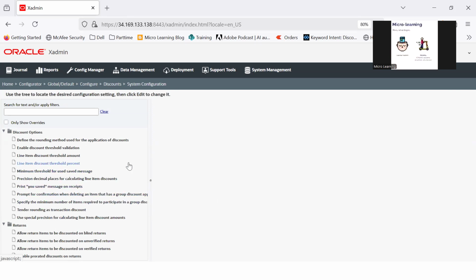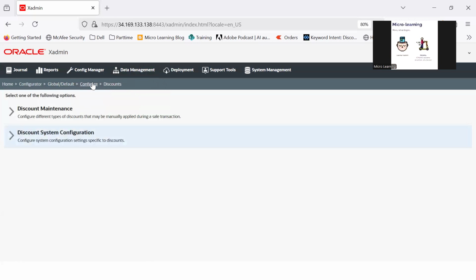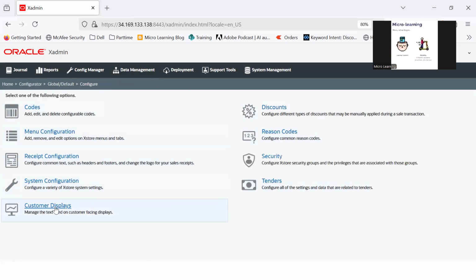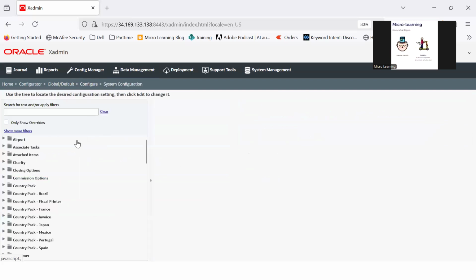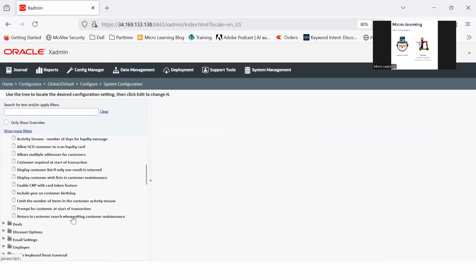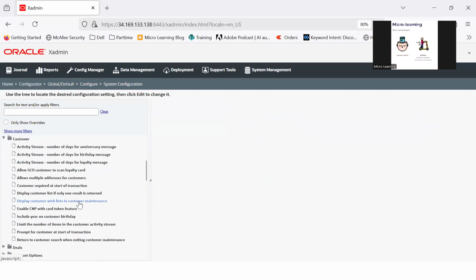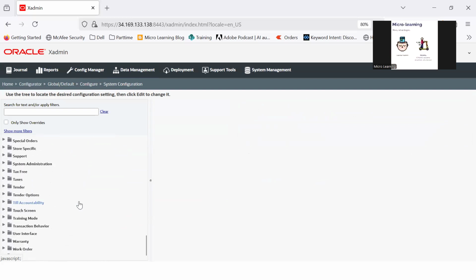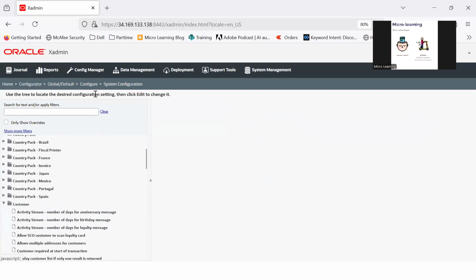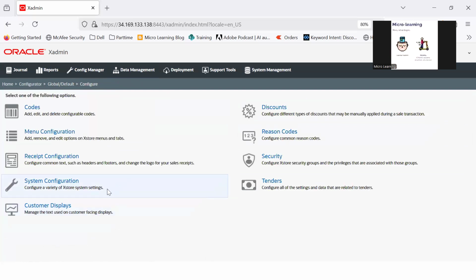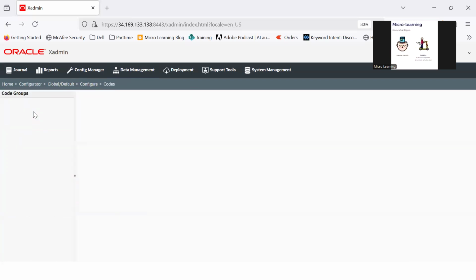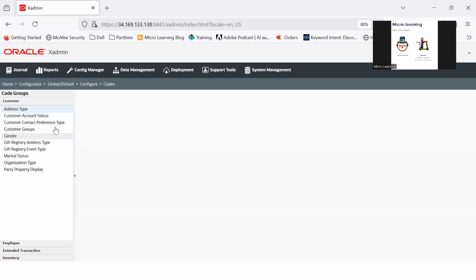So how it should work. All the sysconfig.xml file changes you will be able to apply here only. The system configuration, also in the same way, how your system should support the customer part. So any configuration you want to do for this customer configuration, you will be able to see inside the system configuration only. Any other thing, suppose any new code you want to generate here regarding anything, then you will be able to configure from here only.